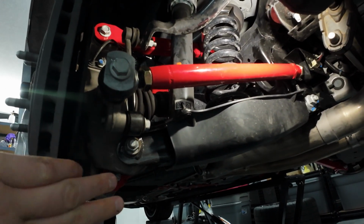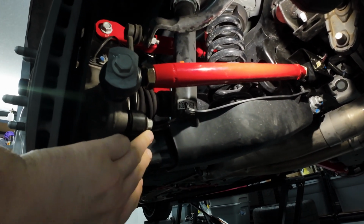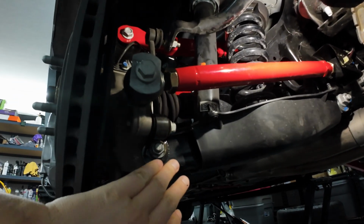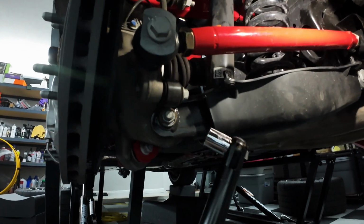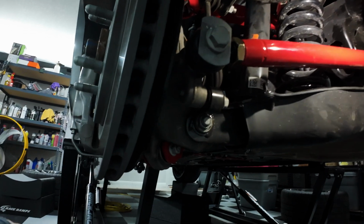I decided to start with the lower portion of the end link bolt, a 15mm bolt here. I'm going to remove that. Now, you do have some clearance issues with the lower control arm here with this little cover. It looks like if you try to get a socket of some sort on there, there's no real room. So you might be stuck with a 15mm wrench.